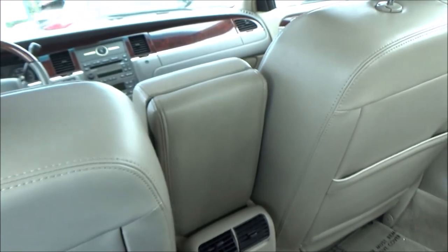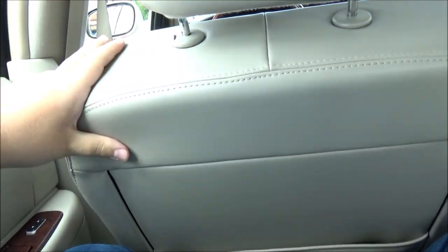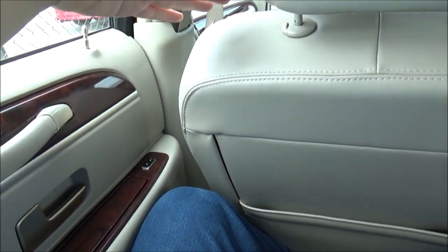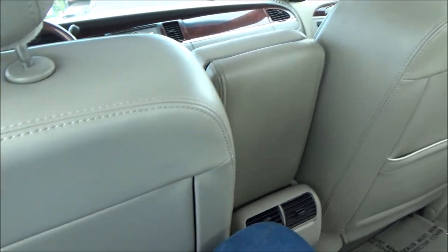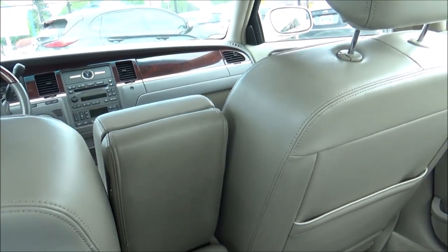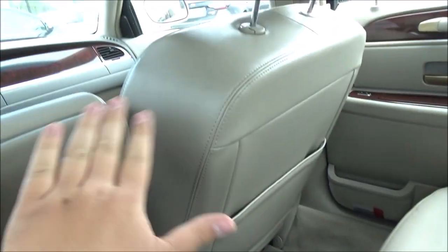Now as for space, I'm about 6'1". Driver's seat is actually further back than I'd have it if I was driving, because when I turn the car off, it has that feature where it moves back into place to make it easier to get out. And still, leg room is okay. Same thing with foot room. This is a massive car, so obviously the back seat is pretty nice to be in. Headroom's good. The seats are just plush like a couch. Well, the front seats are as well, to be fair.